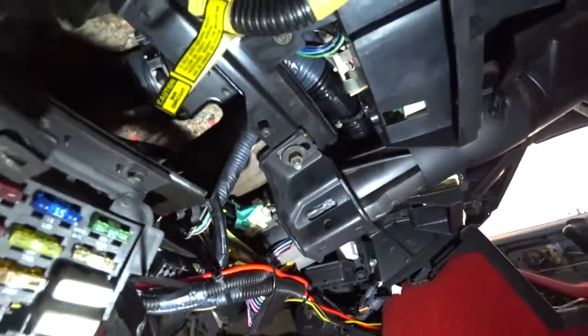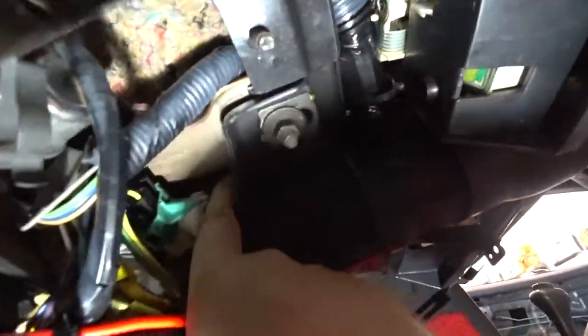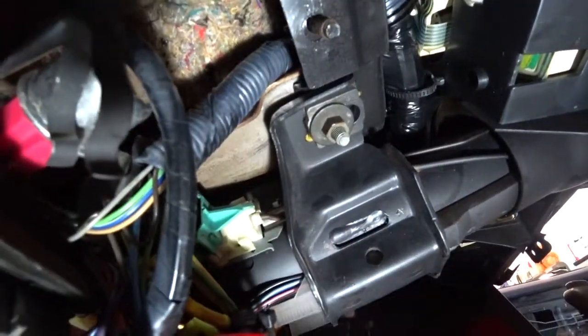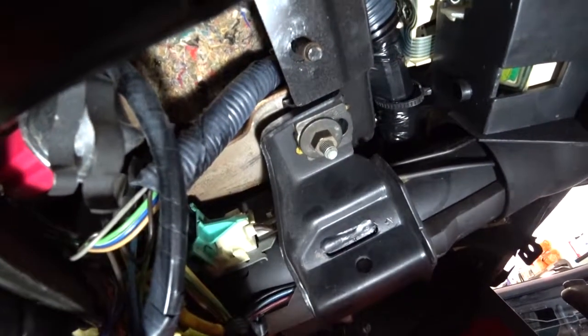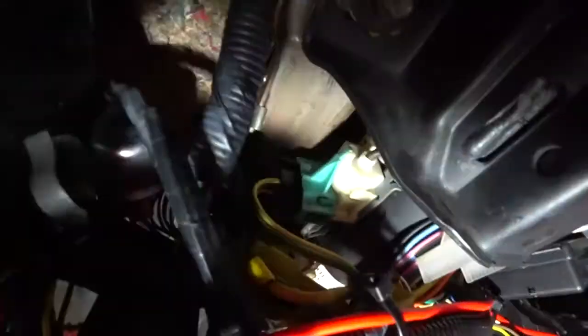All right, so there are 2 8mm bolts in here. Let's see if we can see them. There's one right here, right where my finger was sitting, right here. Okay, I use a ratcheting wrench to unscrew that one just a little bit. And then there's one right back here, right behind the unit itself. You can kind of see it. It kind of sits right about here. And I use an extension 8mm to get that one.